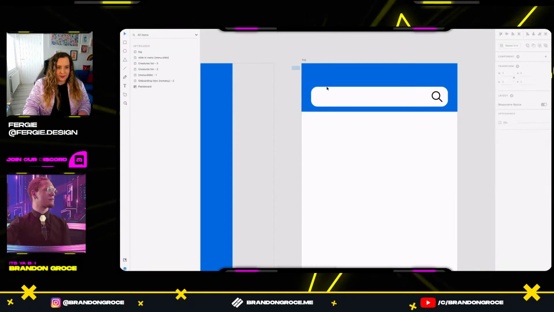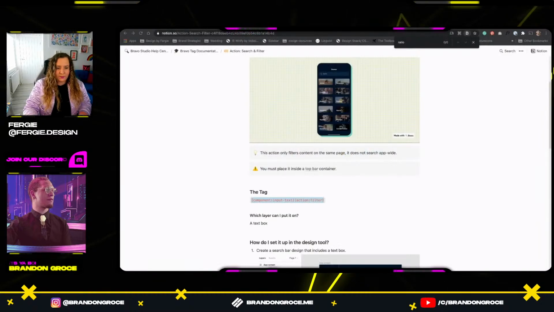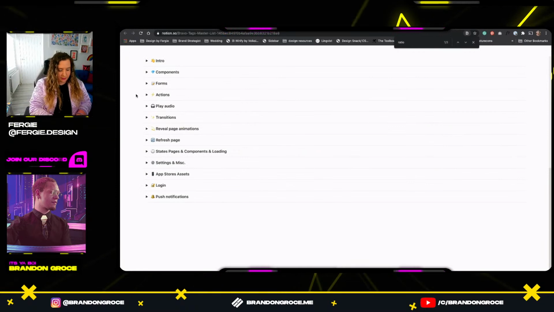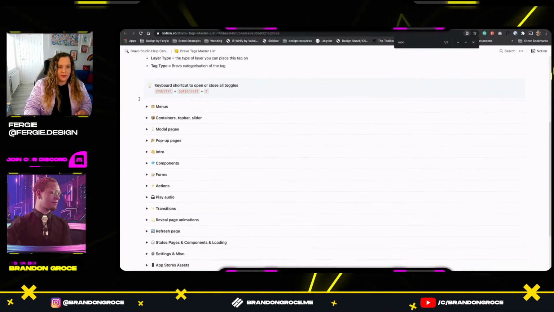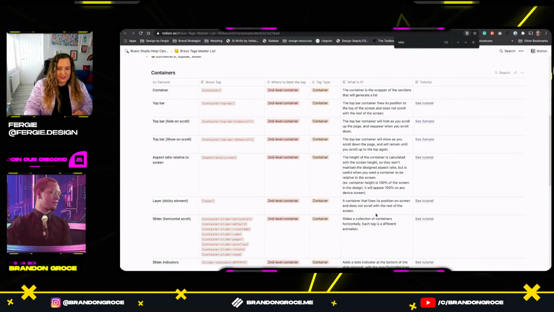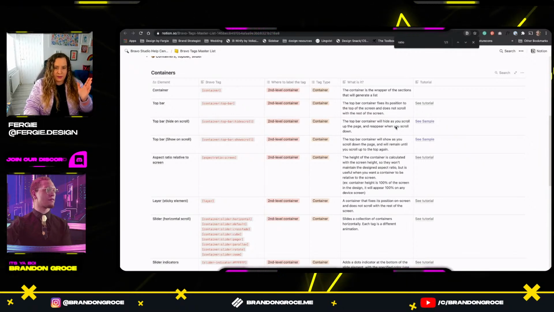All right, so now I want to create this as my top bar. So again, let's go grab the tag for that. And I'm going to close everything because that's overwhelming. I can't do that. I'm going to open our top bar section here. And again, you can read through which type you want to have. So it could be that it hides on the scroll. So when you're scrolling, it will disappear and it's going to reappear when we scroll back down.